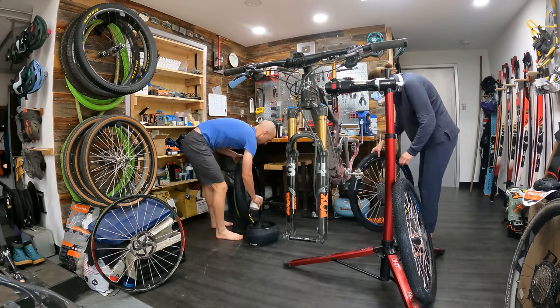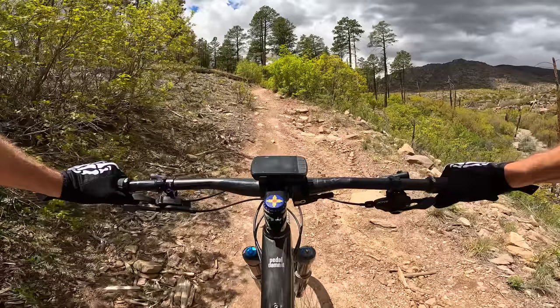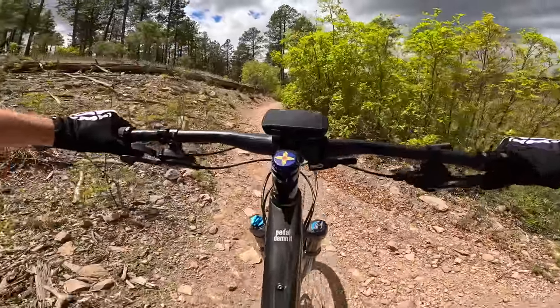This is not a super scientific experiment, but we are going to do what we can to control the variables we can control. We're going to set the tires up on identical sets of wheels, then go out and each ride a loop on each set of tires. We're going to try to be objective, but it's not a road — and we wanted to do it not on a road because we don't race on roads, and these are not road tires. For the climb on each loop, we're going to try to hit exactly the same power. We'll also time the descent, but if you mess up one corner or see a hiker, that can affect the time. The more significant data, in my opinion, is the climb because we know those were going the same intensity because we have power data.